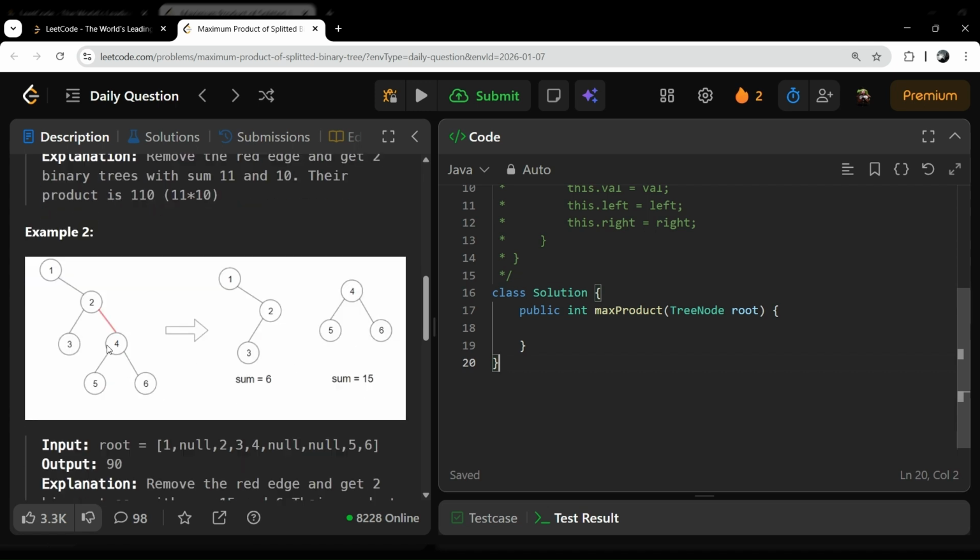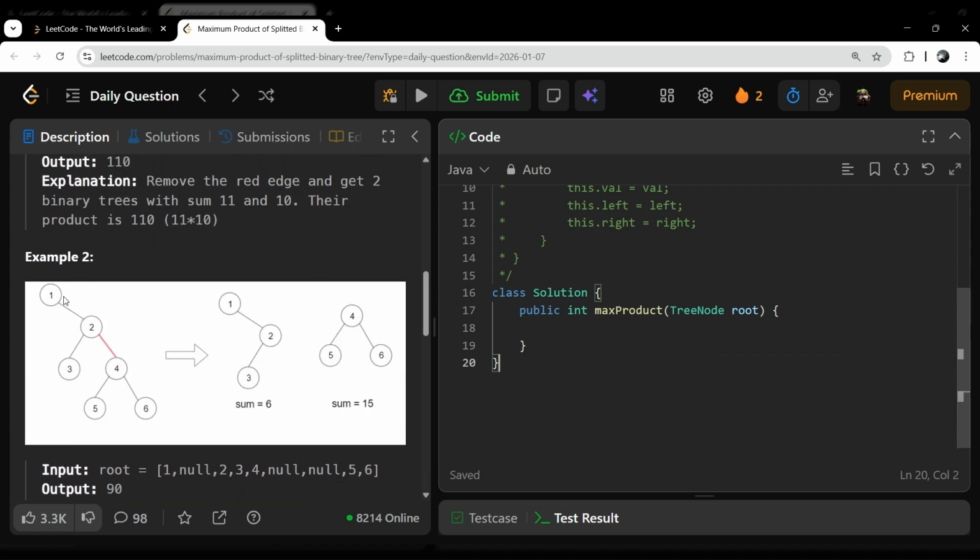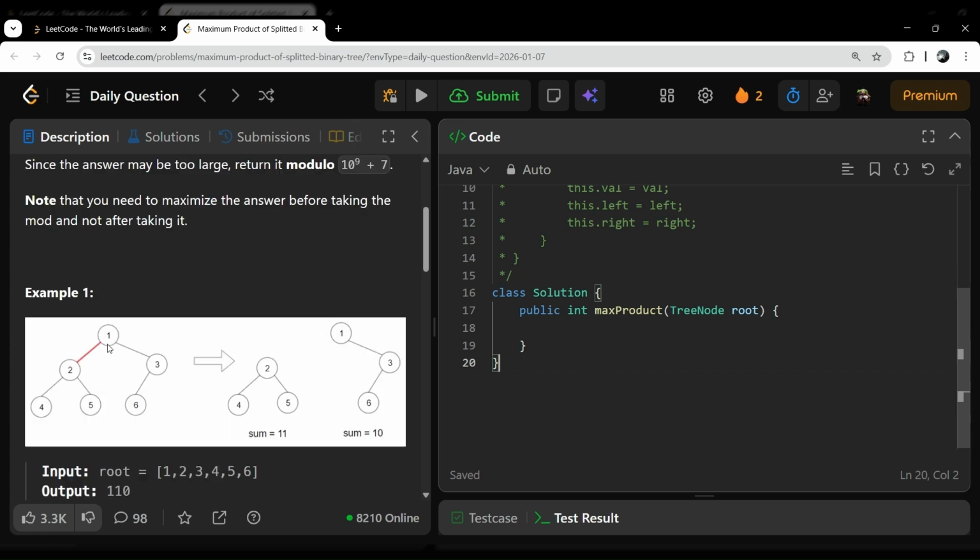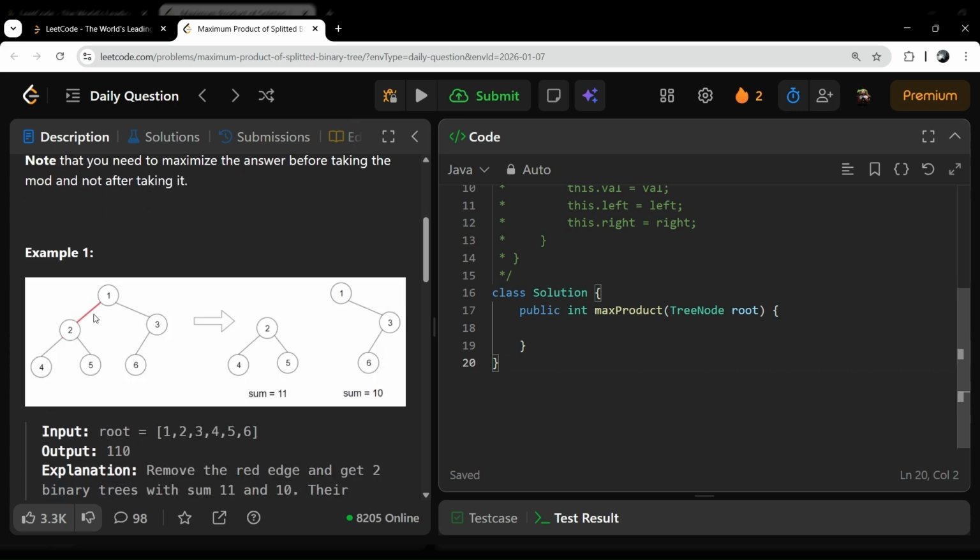Okay, so what we can do is, let's find the sum of all the elements in the tree. Then if we get the sum of one subtree, automatically we will be able to find the sum of the other subtree. In this example, the total sum is 21.